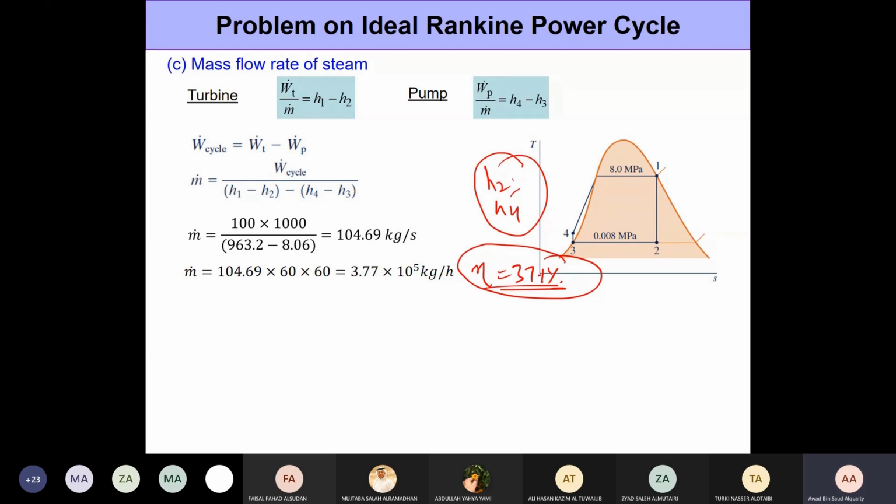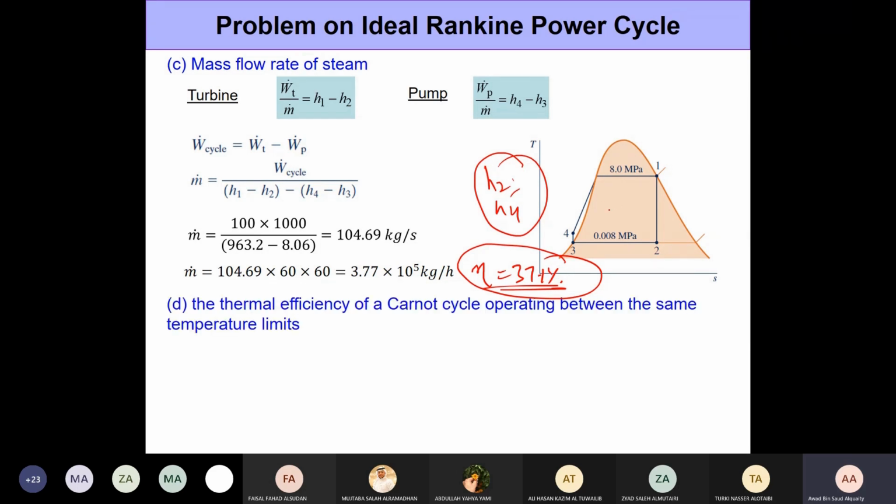It doesn't look very good. It looks as though we are wasting the remaining 63%, and it's just going to the environment, which is sort of a waste of exergy, right? So before we decide what changes we need to make to make this power plant more efficient, it's a good idea to calculate the Carnot efficiency, right? Because Carnot efficiency would be the maximum efficiency for the temperature limits that we're looking at.